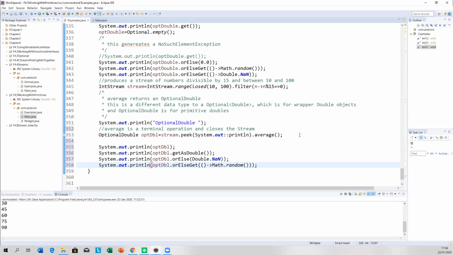So you can do all the operations of the OptionalDouble class on it.